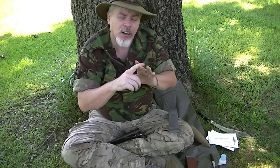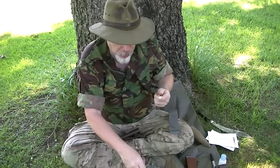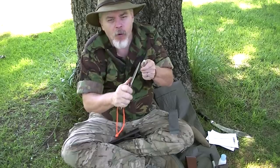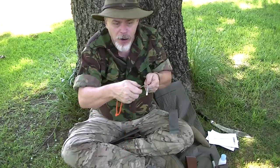Now we go from that filing and sharpening, we go to honing. Honing is simply polishing the edge. We want something hard and smooth for that. Now, these ceramic rods are really good for this. This is a hone. This doesn't sharpen anything. But what it does is it kind of refines that edge. It takes those woolly fibers, so to speak, off the blade and works them back and forth, leaving more of the true edge. And you use this just like you do the stone. You want to maintain that angle and act like you're trying to slice this bar very easily.